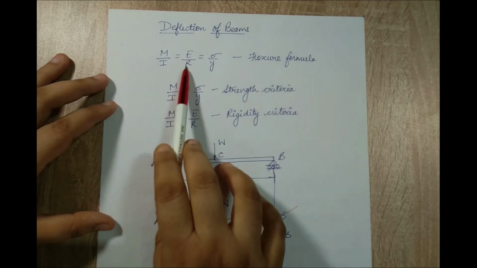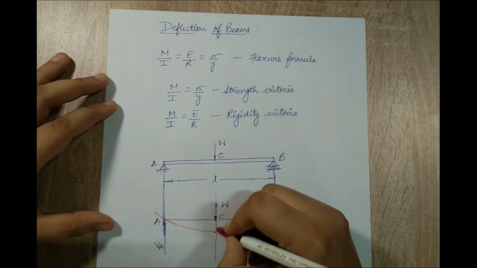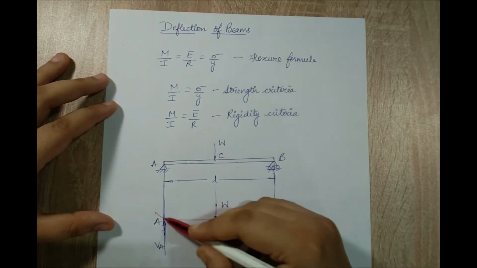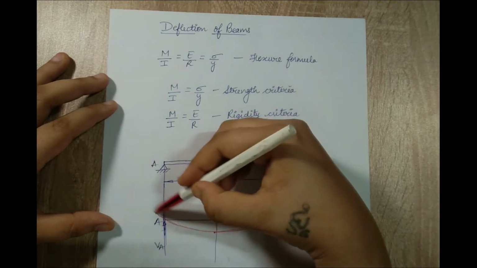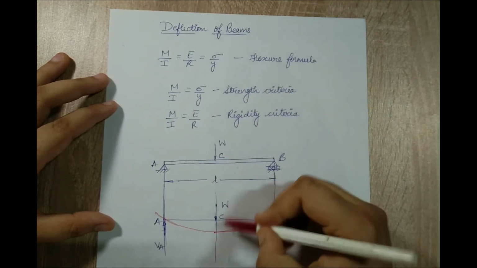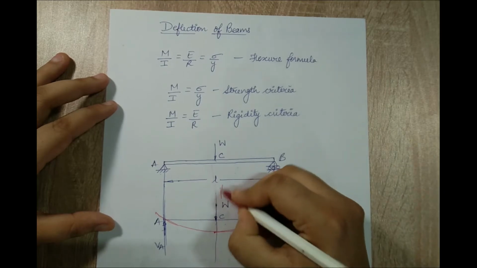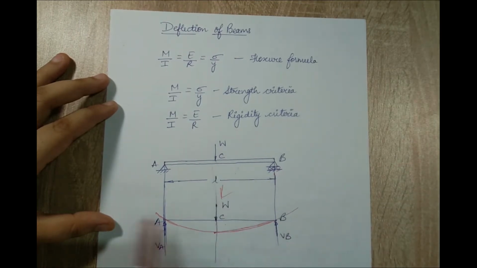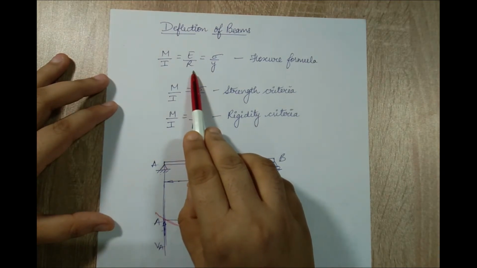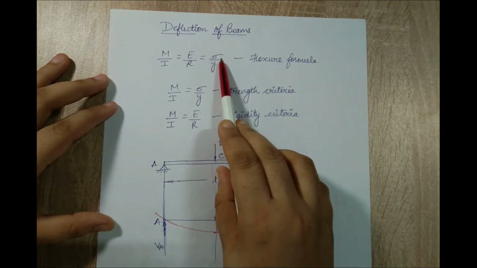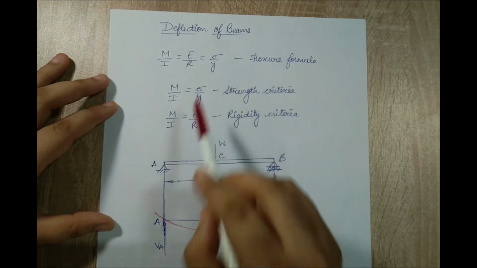Now, what do I mean by this term R? R is actually the radius of this, like this is an arc if you can see. If I form this into a circle, obviously there will be some radius value R. So we say that this radius about which the bending is happening is a term R which you see here. Now, sigma is going to be the bending stress and y is the distance.